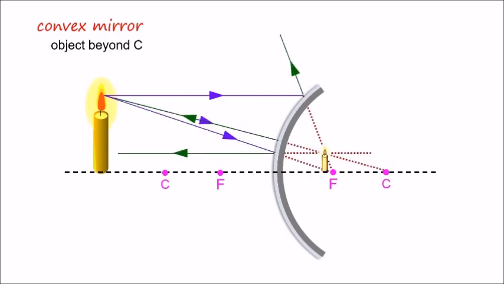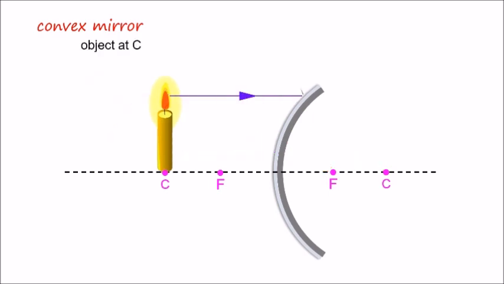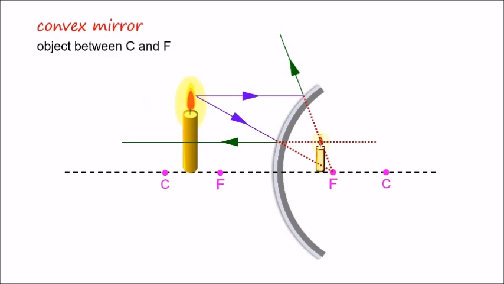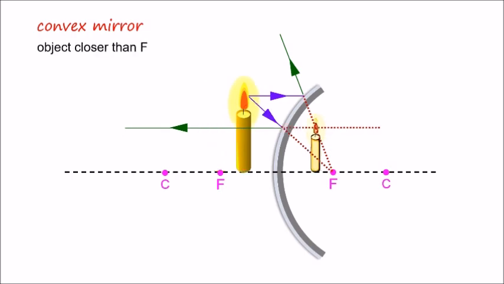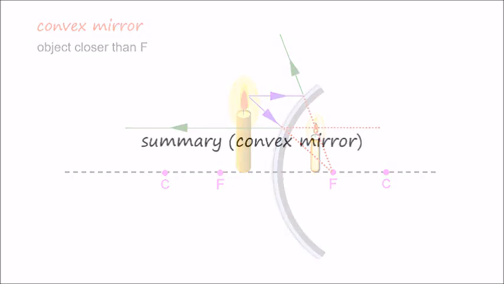The geometric ray tracing diagrams show, as the object comes closer and closer to the reflecting side of the mirror, the image formed at the back of the mirror grows in size, but remains virtual, upright and diminished, compared to the object, while remaining inside the focal length.